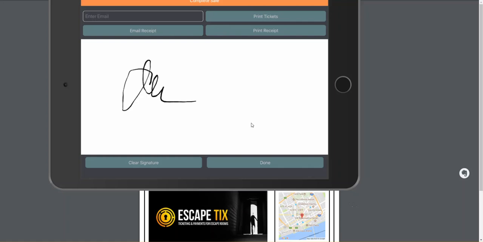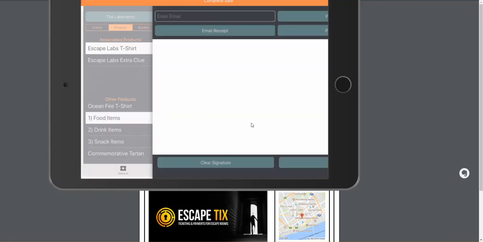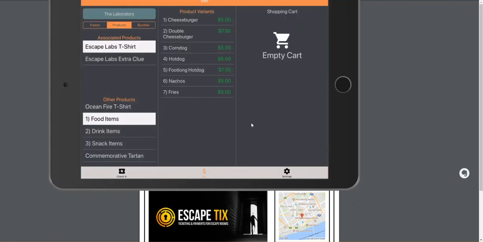If it is a credit card transaction, you can even have them sign right on the screen. And you can also, from this screen, print out a ticket or receipt if you have one of our printers available, or you can email out a ticket or receipt. In that case, you just type in their email address and hit email, and that will go out to their email with their tickets attached. So that's a nice way to get a receipt to people, too, if they absolutely have to have one. You don't have to have a printer on site. And after that, I'll just click done. So those are the basics of this.